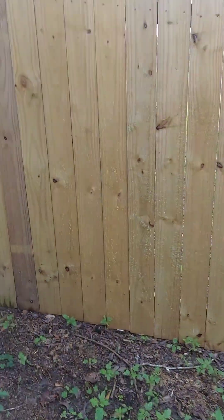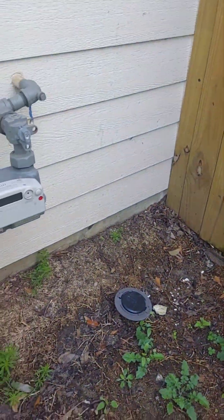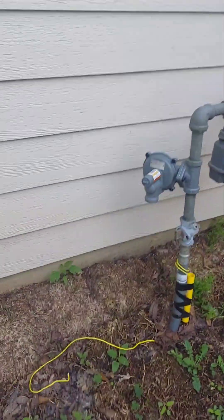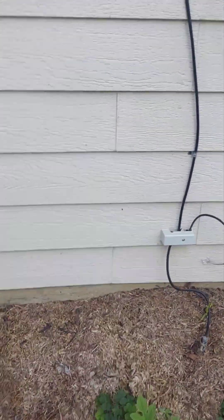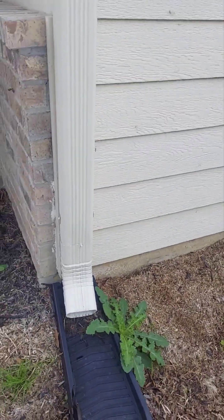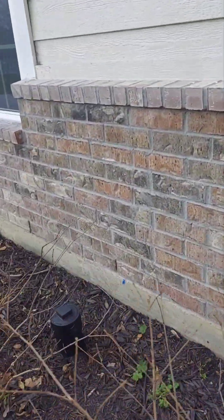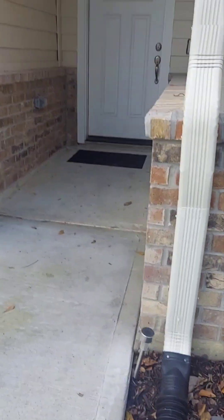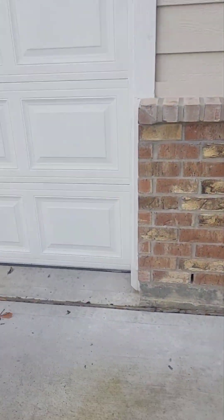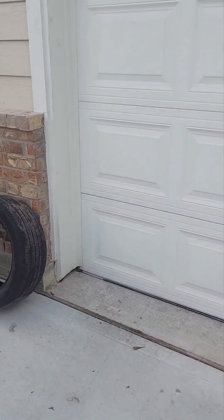So the first thing I would do is walk around the home, looking at the home, walking the perimeter, looking for lines, any damage to the home. If you have damage, you may want to take pictures and make notes, so if the customer ever comes back to you, you have proof that that was already there or it was something that you didn't do.